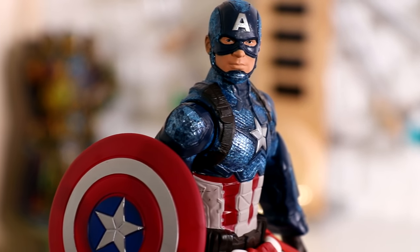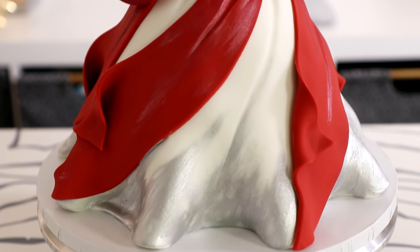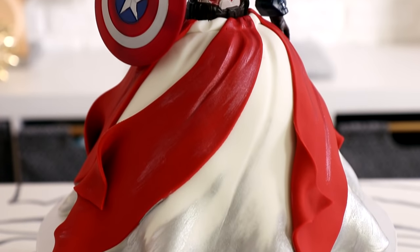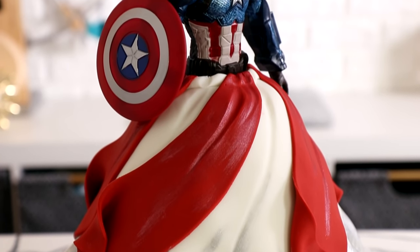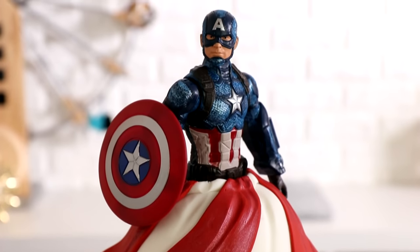That shield, man — that's the best accessory. Who needs a clutch when you've got Captain America's shield? This wasn't the first Captain America dress I designed. I actually designed one that had a blue bottom and more of the blue chest detail with the stars, but it was too complex. After I stepped away from it for a while, the simplicity of the stripes looks bomb. I love the small amount of detail I added to the bottom, and I'm just very happy with it.